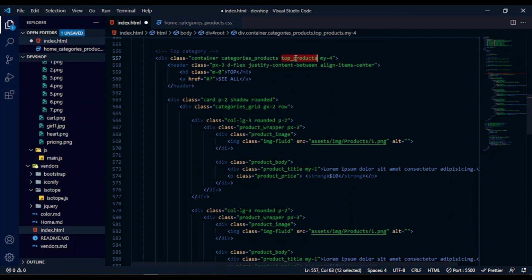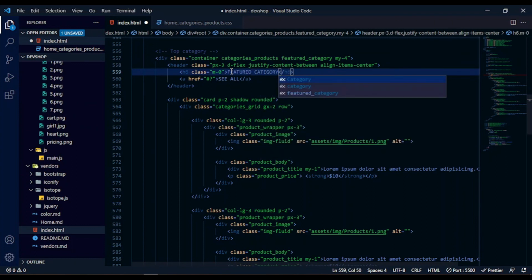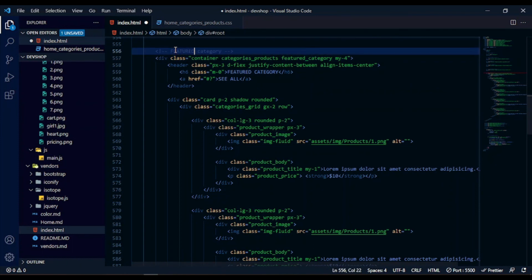I'm going to change it to featured category. So let's make this featured category. So then let's change this to featured also.